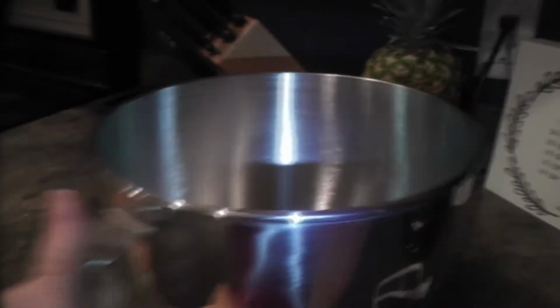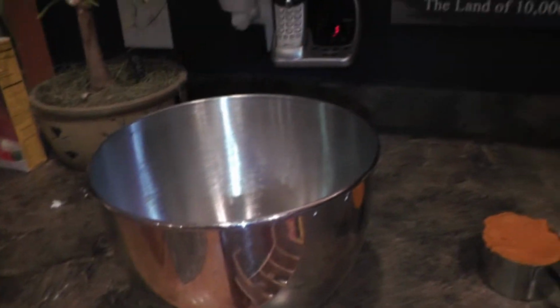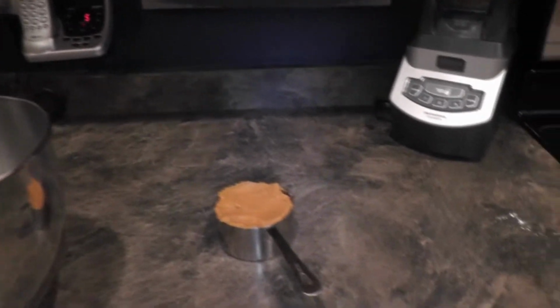Okay, and as for the wet ingredients, you are going to be mixing them in this thing right here. If you have one of them, all it does is mix all your ingredients together. There's supposed to be a pan that comes with it. So just mix all your wet ingredients together first. You're gonna need softened butter, that is right here. You're gonna have to have a cup of pumpkin right here. The can you usually buy actually comes with two cups. So just open that up and grab one of the cups, or just measure out one cup.